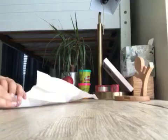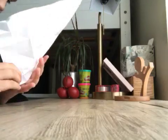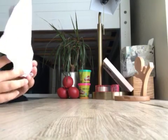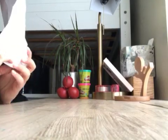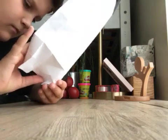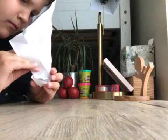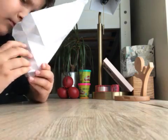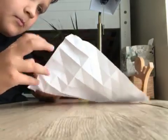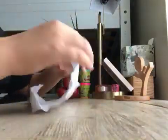Okay, I don't know if this is gonna work. Yeah, I don't know. Thought this is kind of tricky to get the first part done.